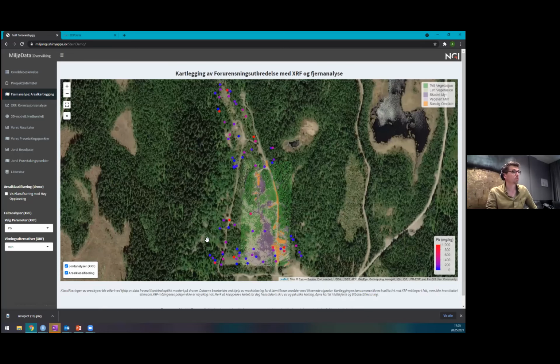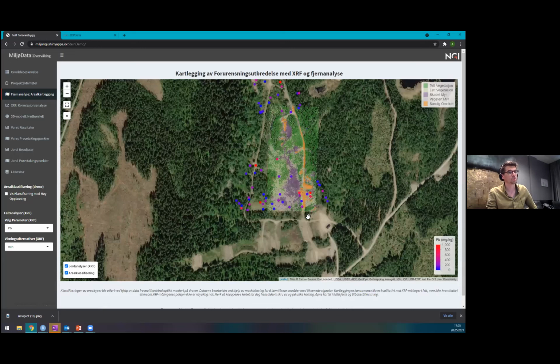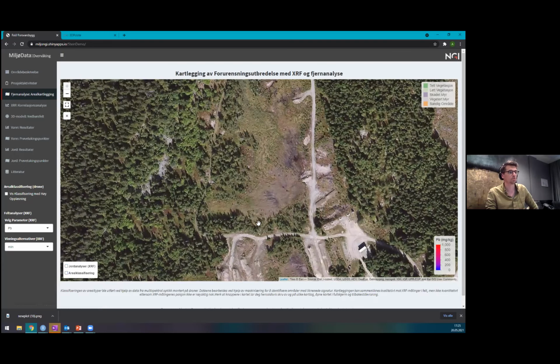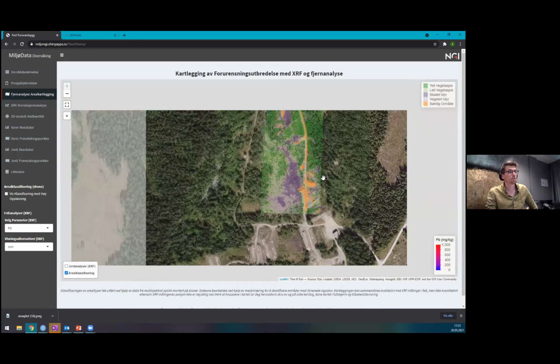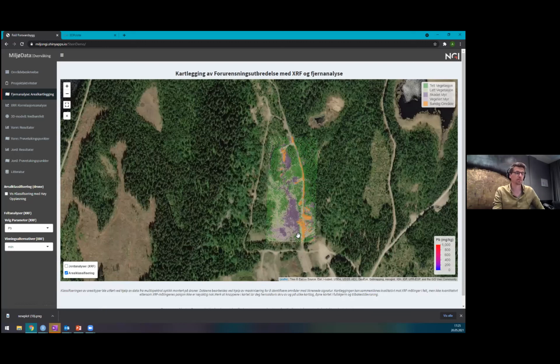So here, for example, you see there's a classification, which is data processed with machine learning from drone imagery, which we use to see which part of this is actually peat underneath, which is severely damaged. You see there's a lot of bullets here. And then we can use this imagery to classify and see how big a percentage of this peatland is damaged. And then in addition, we can add some in situ measurements to see if we were right or wrong.